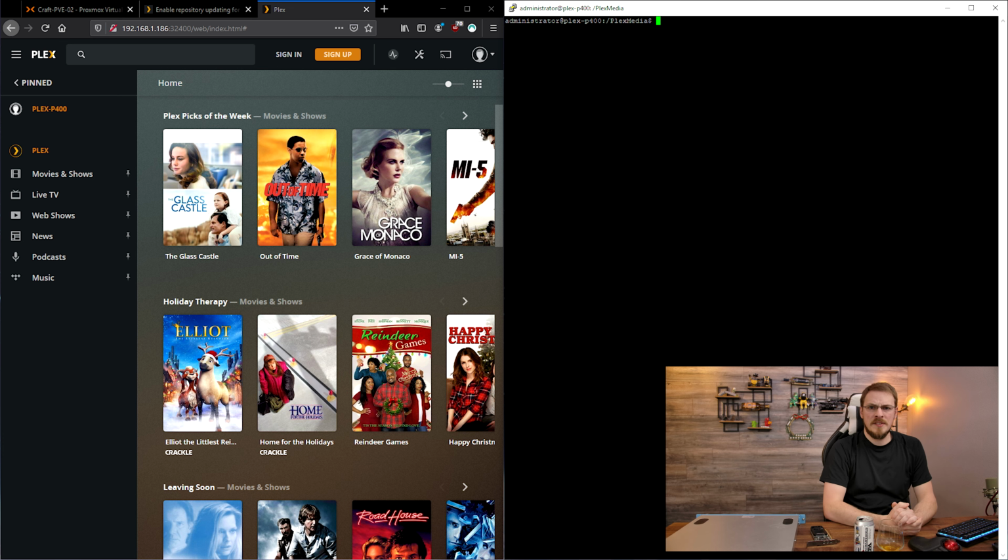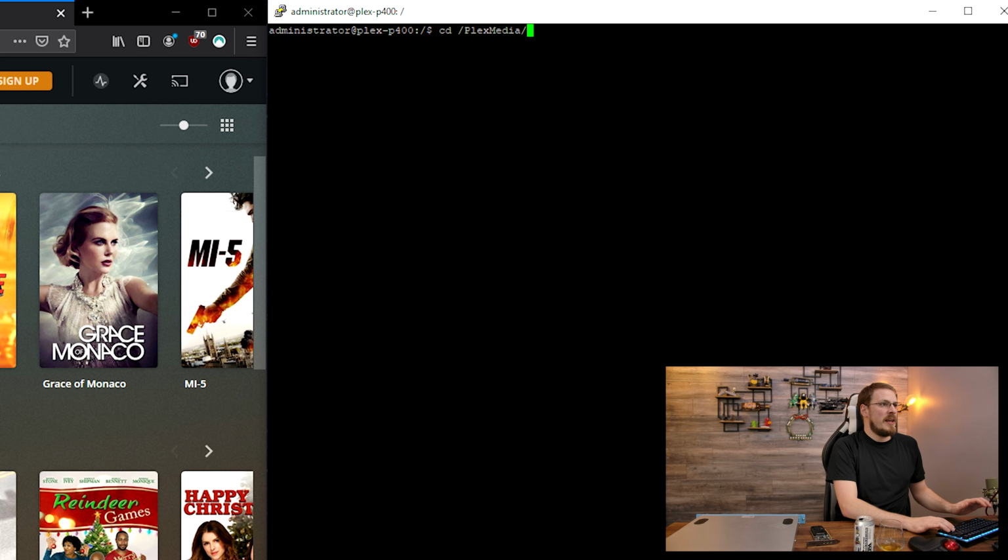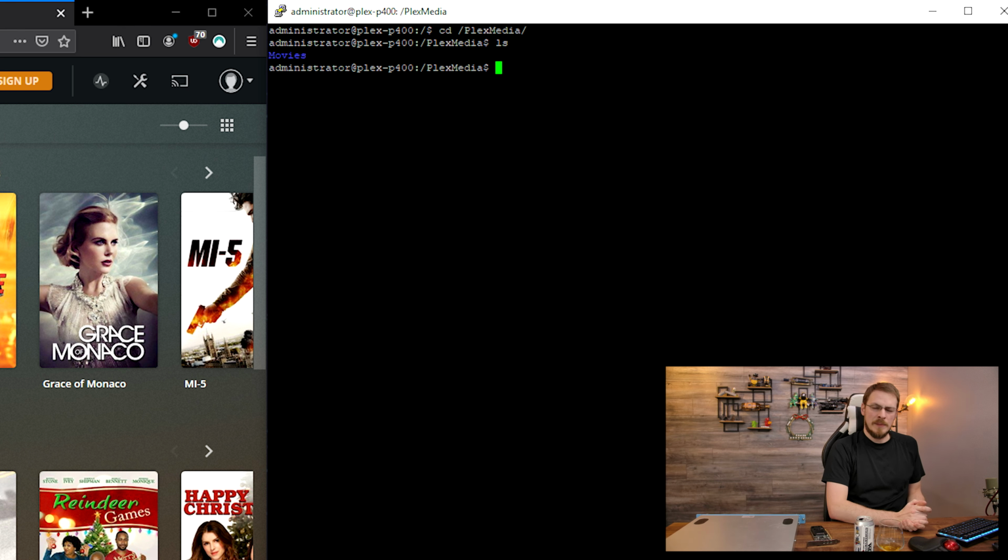After you've saved the fstab file, go ahead and reboot, and if you've done everything correctly, it should automatically mount your network share into the Plex media directory. To verify that, I'm gonna type in cd /plex_media, and I'm gonna type in ls to show the directory contents, and you can see the movies folder that I've added previously.